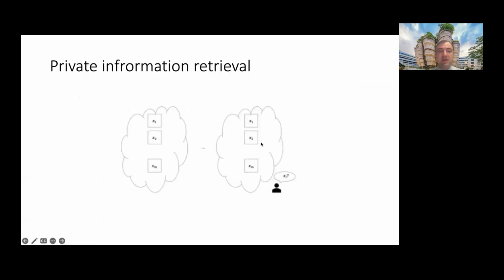So let me start with the definition. What is a private information retrieval protocol? The private information retrieval problem was initially introduced in 1996 in a seminal paper by Chor et al. in the Foundations of Computer Science Symposium by IEEE. The idea is as follows. We have a database of M files, and a client who wants to retrieve one file from this database while keeping the identity of the file hidden from the database server. For example, you have a database with medical records and want to extract the medical record of a specific patient, while ensuring that the identity of this patient is hidden.